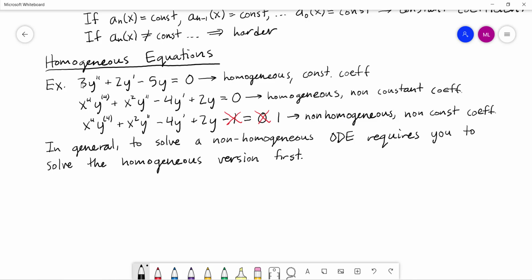So what I'm suggesting is, if I had this same equation, but it had a 1 over here or an e to the x or any function that made it non-homogeneous, I would still start by solving this one, by pretending there was a 0 here and solving it that way. And then we would have to figure out what to do with the other part. So the question is why? Why do I need to solve the homogeneous one first before I start jumping into the non-homogeneous one? If we start with the non-homogeneous one, why can't we just start with the non-homogeneous one?